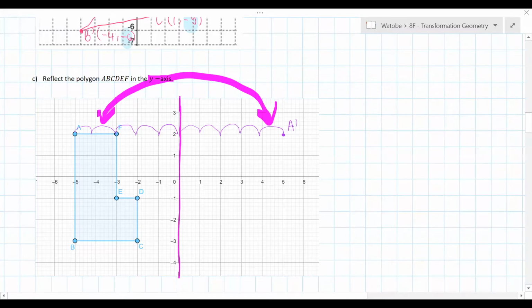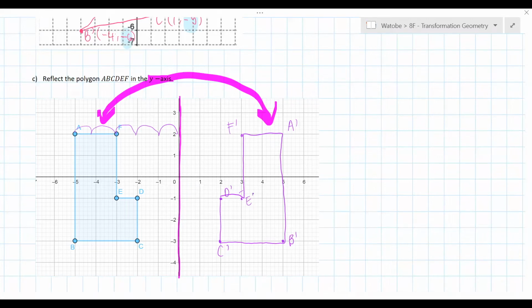Okay, I would do the same thing with B, with C, with D, and with E, and finally with point F. Just going to take these bunny hops off here. And once I've got all of my coordinates, I can draw in my shape. Now, guys, obviously I've done it a bit quickly because I can see where my shape's going to be. And draw it with a ruler, not like this nonsense that I've tried to draw here. But basically, as long as all of your points are the same distance away from your line of reflection, you can create your mirror image. And remember, it is that mirror image. It's not identical. It has been flipped.